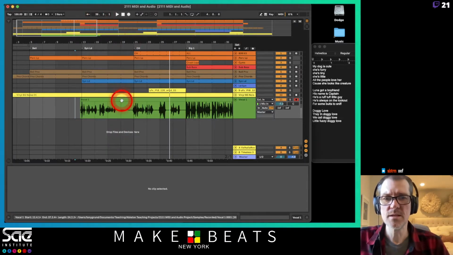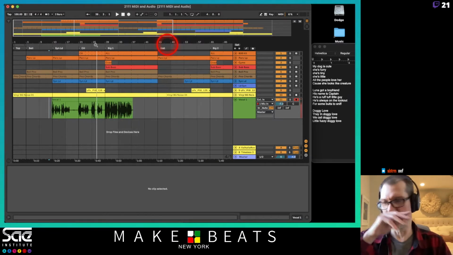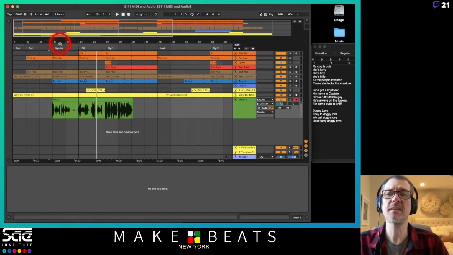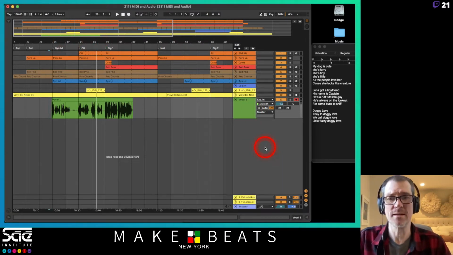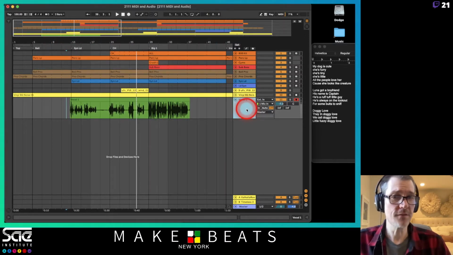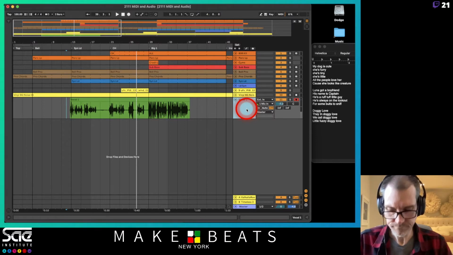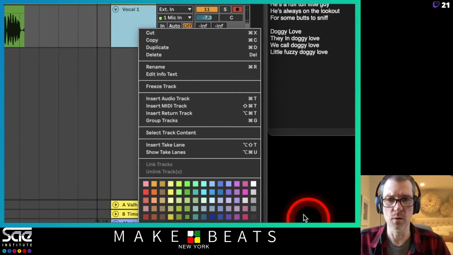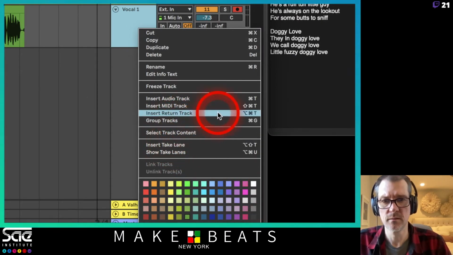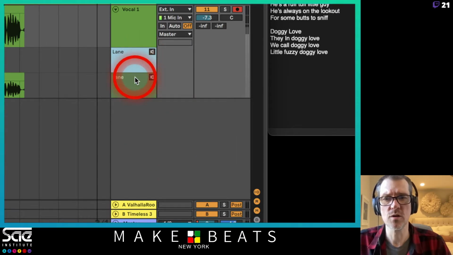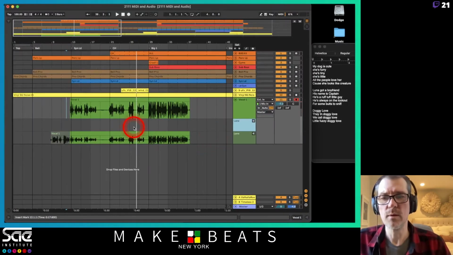There we go. So now here's the cool thing. This is 100% fine for it to sound like garbage because this is a cool thing with Ableton Live that's actually quite new. Live now has take folders or take lanes. So what I can do is right click on the track, go to insert, let's see here, insert take lane, boom. And now it shows the take lanes. And so now we have this whole different lane down here that I can record on.